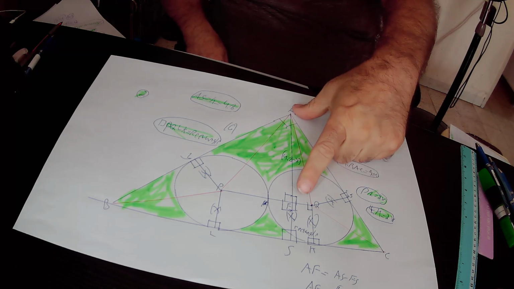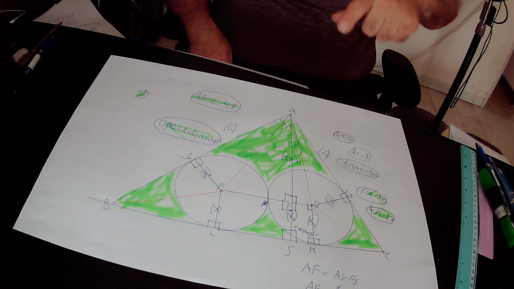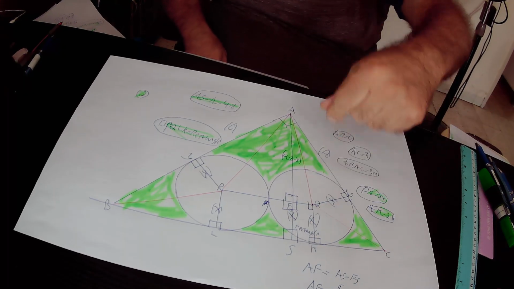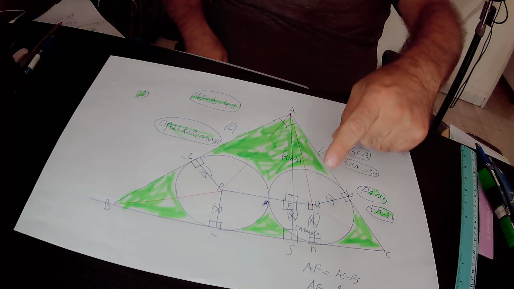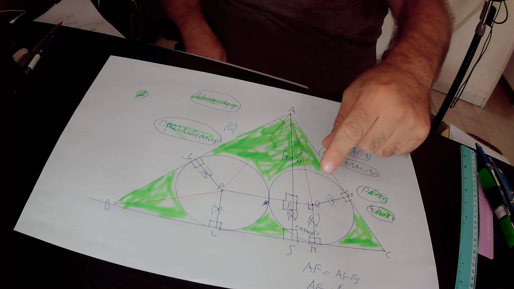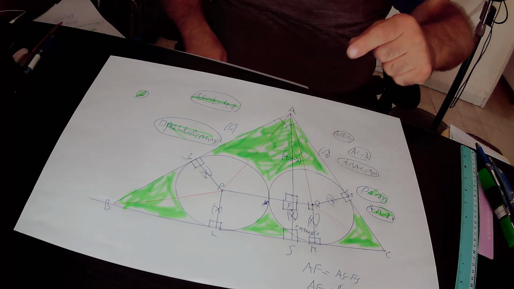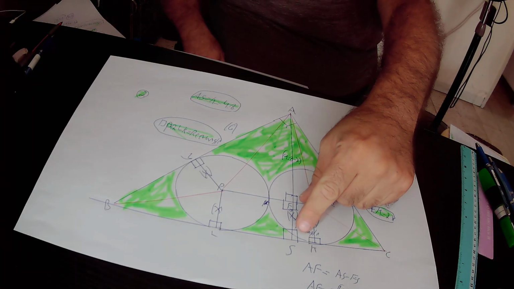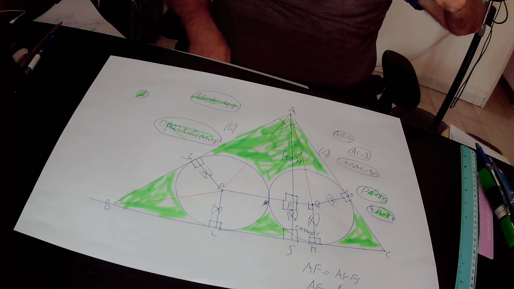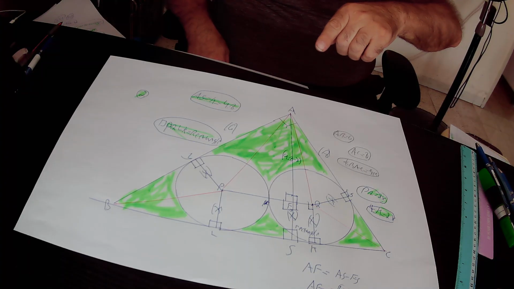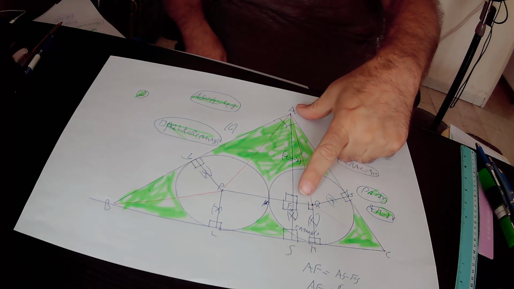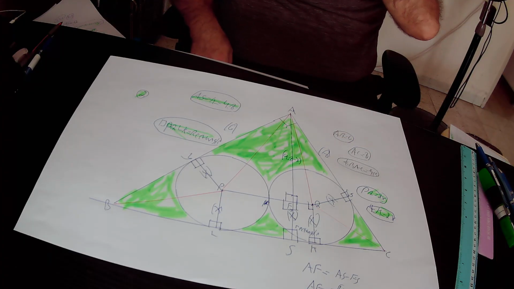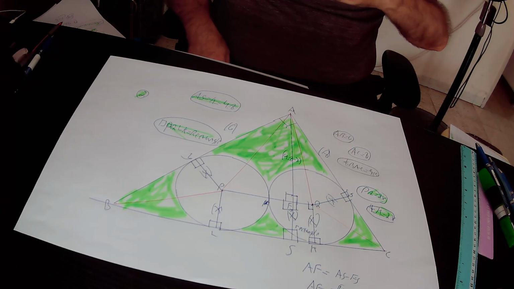What is the length of AF? From the drawing it is very easy to see that AF equals AS minus FS. So AF in total equals AS, that is 4.8, minus FS, that is X. So in total, we found out that AF equals 4.8 minus X units in its length.